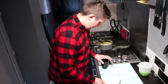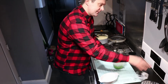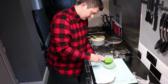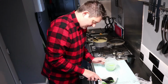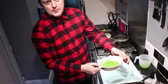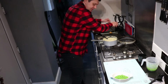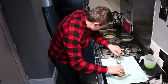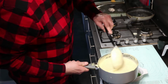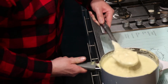So now it's time to dish up. So we're going to take our peas, they're in hot water, and just place them on the bottom. We're going to take a portion of our fish onto the top, and then we've got our prawn sauce. It's going to go on top.